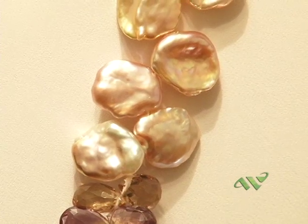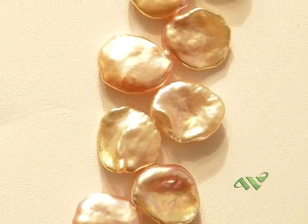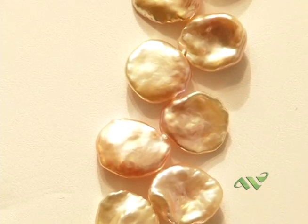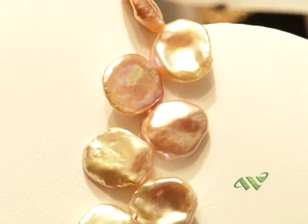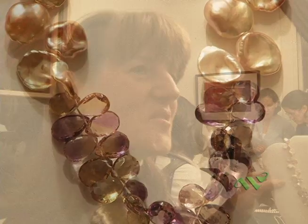These are saltwater pearls referred to as keshi, because they're actually a byproduct of the culturing process, where a little piece of tissue breaks off in the oyster and starts covering itself with the substance of the pearl, which is called nacre, that the oyster gives off. So they kind of look like corn flakes. They're very unusual and unique and they come in white and pink, so I like those a lot. And then this one is a Tahitian pearl on the bottom — the black — which I think are pretty cool. They're very different.